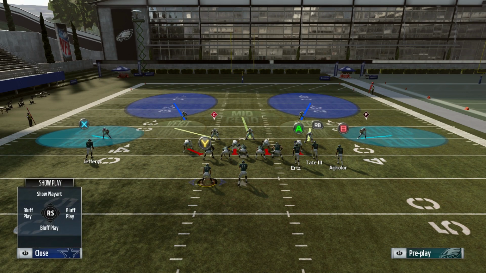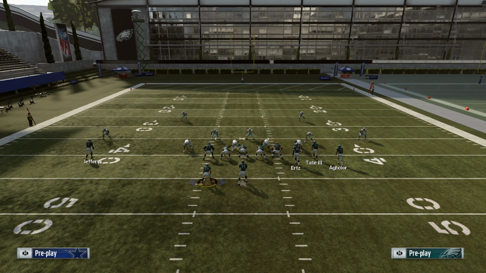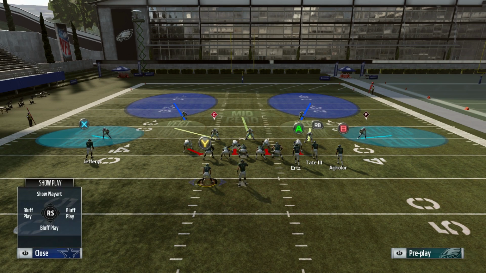But now, how to use cover 2 as a base defense? There's tons of different ways you can run base defense, right? You can run a cover 2 base defense, a Tampa 2 style. You can run a cover 4 quarters base defense, which is basically a man match cover 4. You can run a 2-man under as a base defense, although man defense as a base defense usually doesn't work in Madden because it's just too easy to get people open versus man.